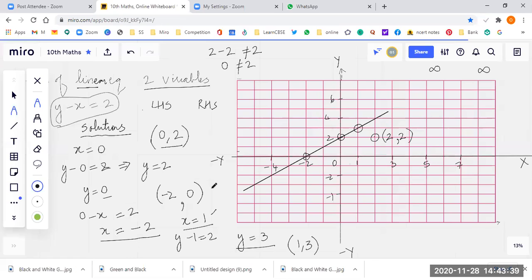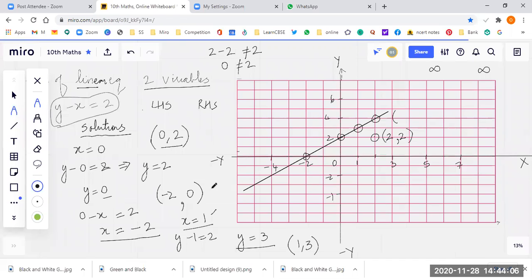Similarly, students, you can see now I take any point on the line. Let me take this point. Can anyone tell me the coordinates of this point? Yes, Falgun, please tell me the coordinates of this point. 2, 4. Are you Falgun? Sir, okay. What is the coordinates of this point? You have to tell fast. 3, 4. You're wrong.